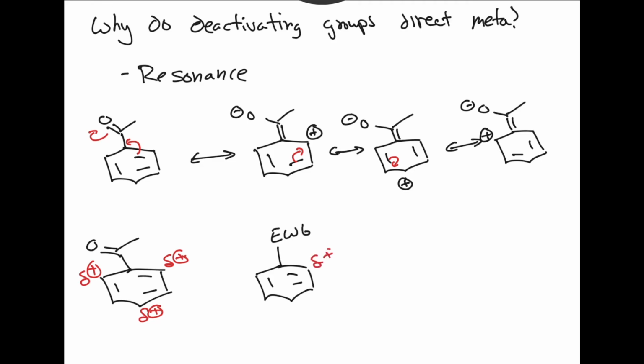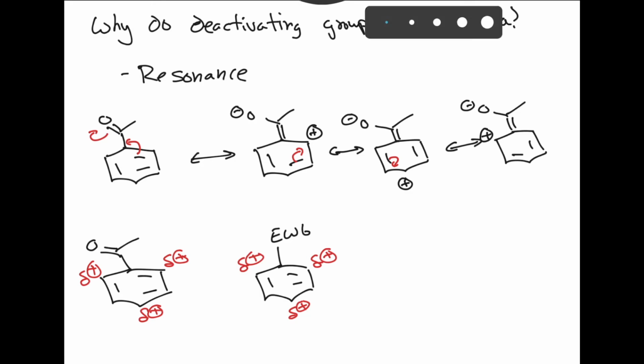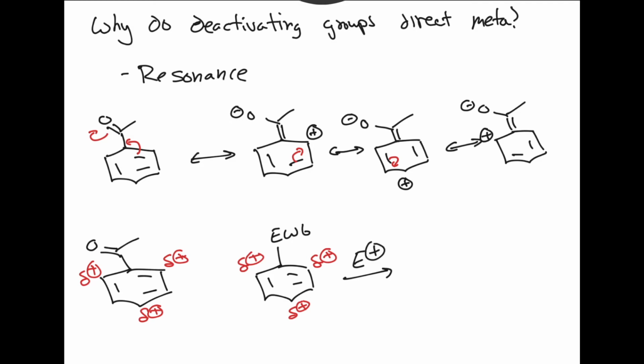And say, hey, when I have an electron withdrawing group on my ring, my ortho and para positions are going to be slightly positive. So if you're an electrophile, right, which position are you going to react with? Are you going to react with a position that is already positive and lacking electrons? Or are you going to react with a position that is neutral, right? It's like, well, neutral's not negative, but it's better than positive, right? So I'm going to react with the most negative carbon I can, which, when there's an electron withdrawing group, is the meta carbon.